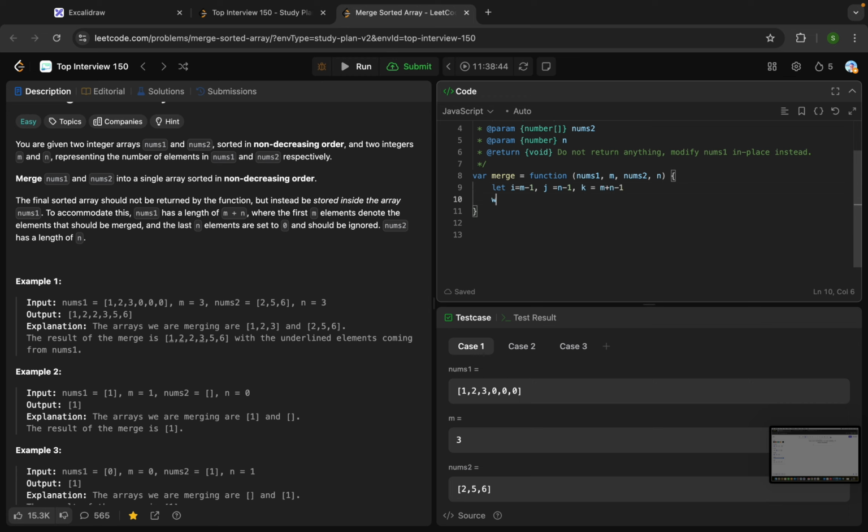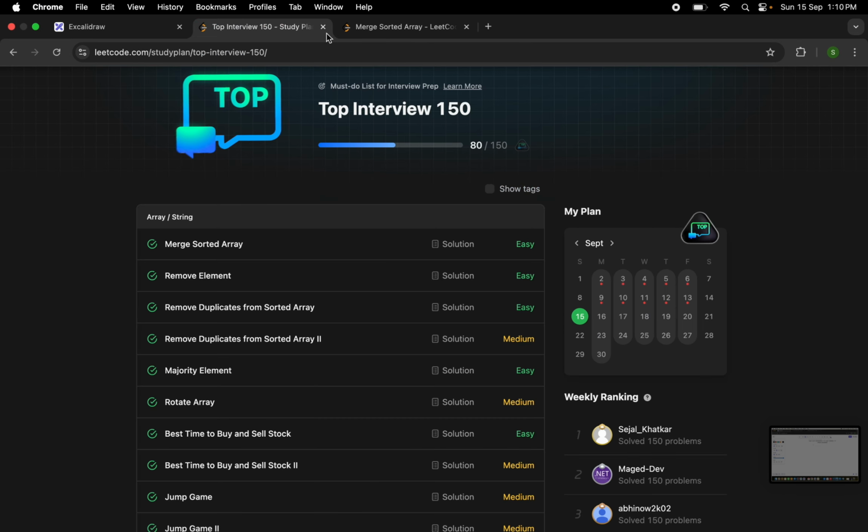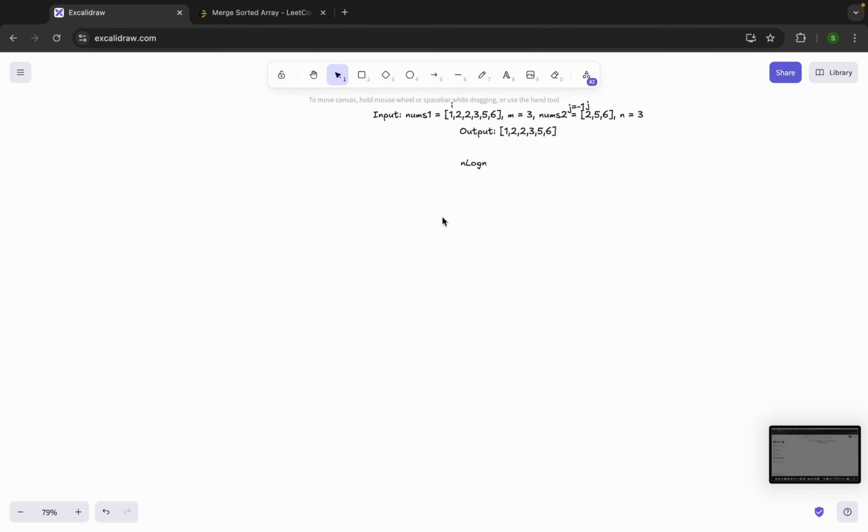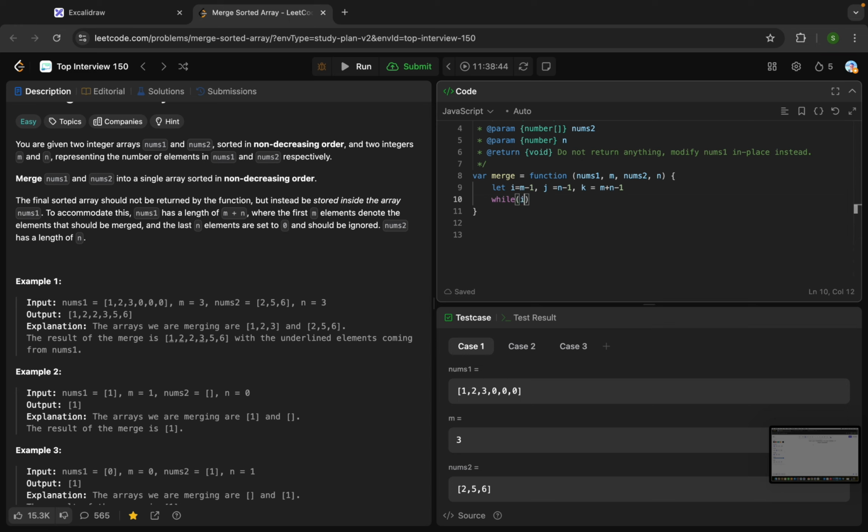While i is greater than or equal to 0 and j is greater than or equal to 0, in that case what will happen?